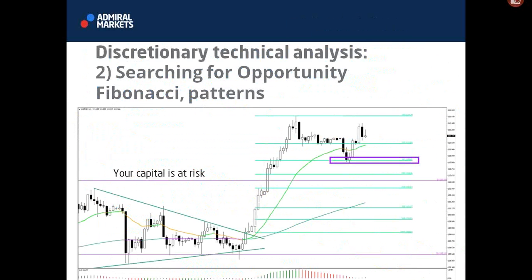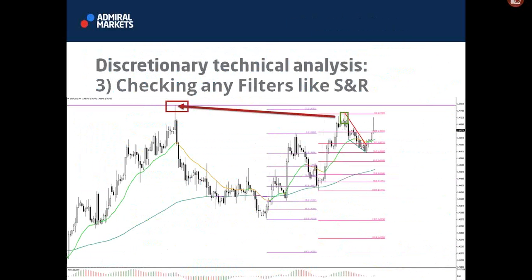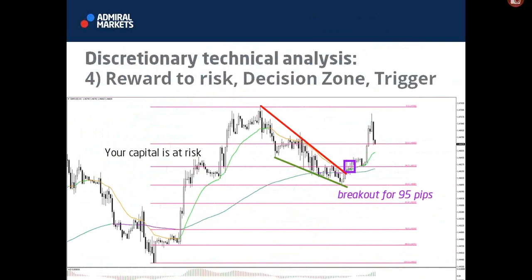All right, in this trading room we're going to be talking about momentum and correction. It's part of step one of the typical trade plan that I look at in these webinars. Step two would be looking for opportunities to trade in the direction that I like based on step one. The third step would be to look for filters, if anything is making the trade less appealing. And the fourth step is basically to look for a trigger in the area that I want to trade, and then establish what the reward to risk would be.